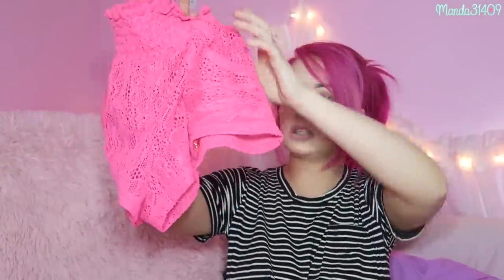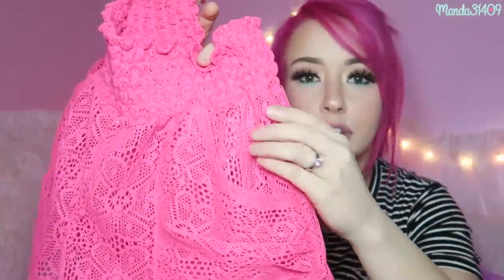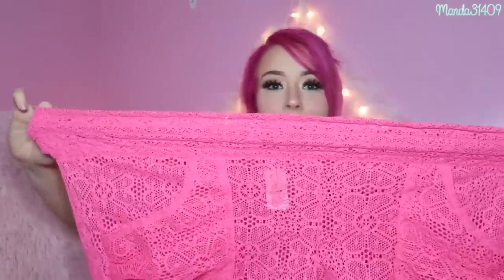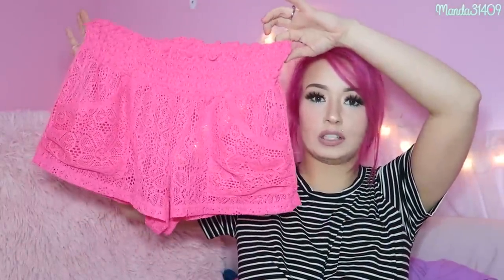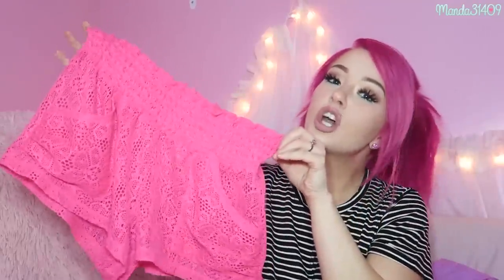I am getting rid of these little swimsuit cover shorts. They're so cute — very elastic waist. I think these are medium in juniors, but they'll obviously fit bigger because of the super elastic waistband. They also have little pockets, which are very cute. These are so adorable just to throw on over a swimsuit if you're going to the beach, pool, or just lounging around the house during the summer.